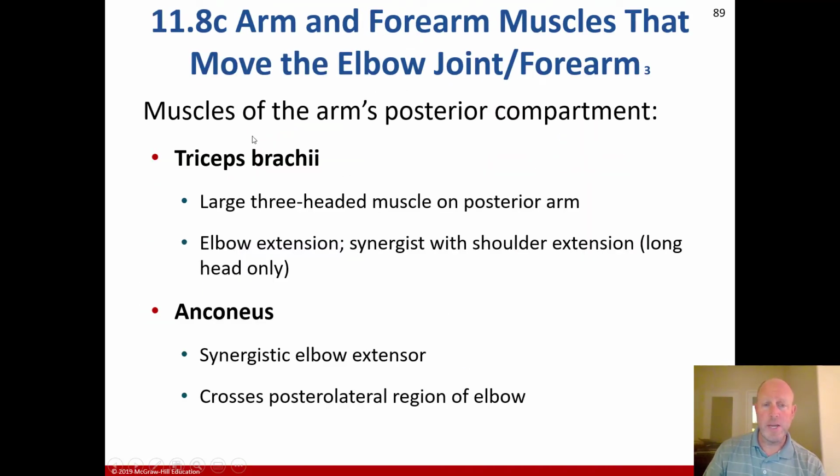Triceps brachii attach to the ulna as well as the humerus, and the long head also attaches to the scapula, which is why the long head plays a role in shoulder extension from a synergistic standpoint. But the primary job of the triceps is simply elbow extension. It really doesn't matter what position your forearm is in, whether supinated, neutral, or in flexion, because the triceps attach to the ulna, and the ulna is not affected by the pronation or supination of the forearm, whereas the radius is.